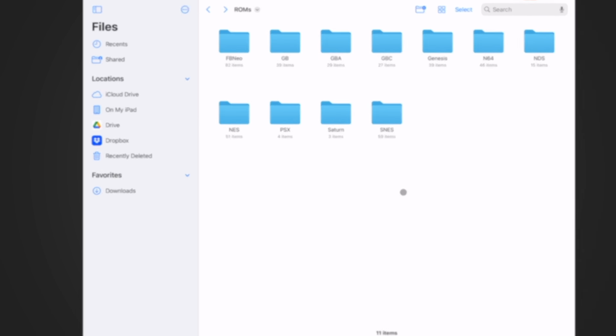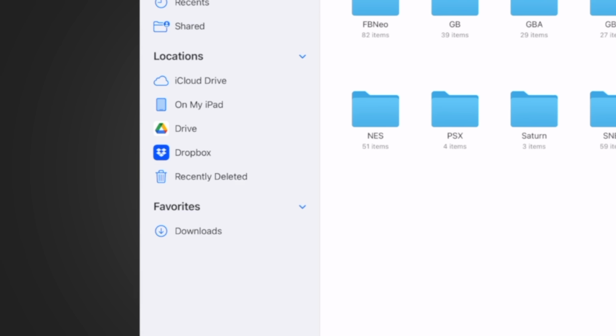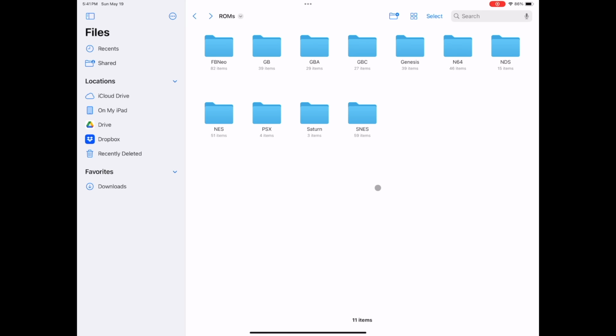There's one of two major ways. The first would be to put the games on the cloud, either on your iCloud Drive or maybe on Google Drive or Dropbox. From there, you can navigate to that folder on your iPhone or iPad and then download them directly onto your device. From there, you'll just need to copy and paste those files over into this ROM file within your RetroArch folder. Another way you could do it is to take a USB flash drive, then plug that into your iPhone or iPad, and then transfer them over directly.